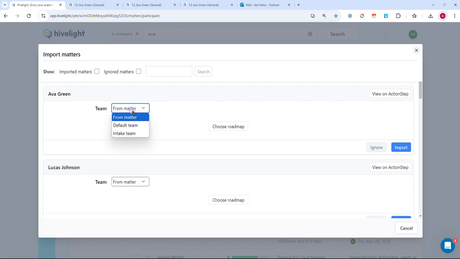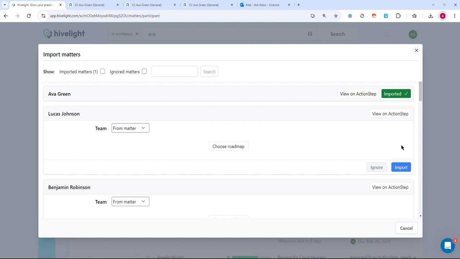So what we'll do is we'll go and pick the team that we will apply, and then we will go and import this into our Hivelight. It's going to generate the matter in Hivelight, sync up the name, sync up the people working on it, the contacts involved and their roles, and also bring the tasks over for us so we can get cracking on that.